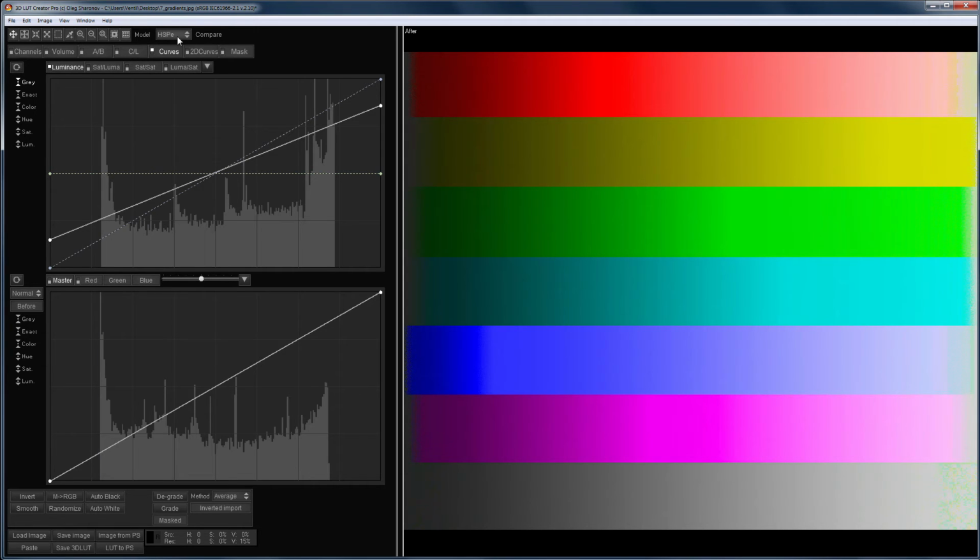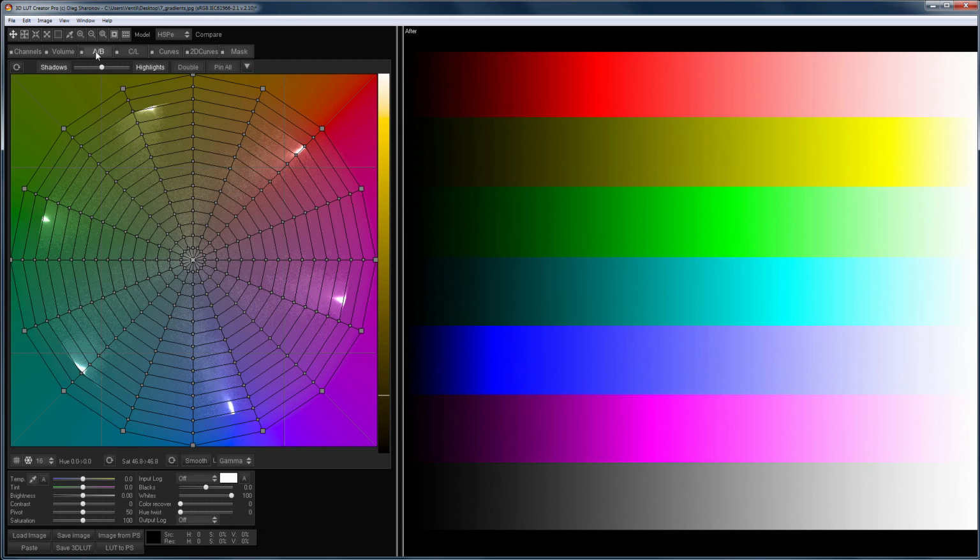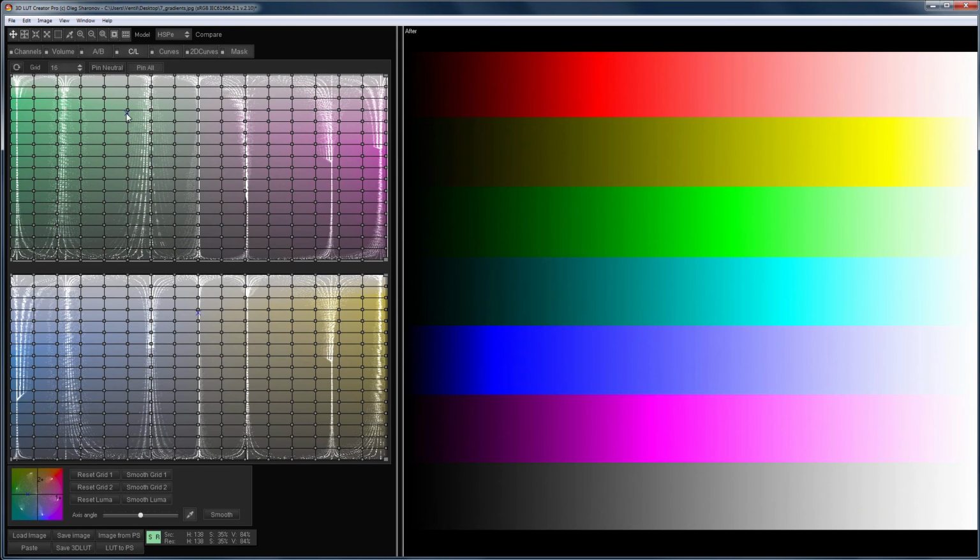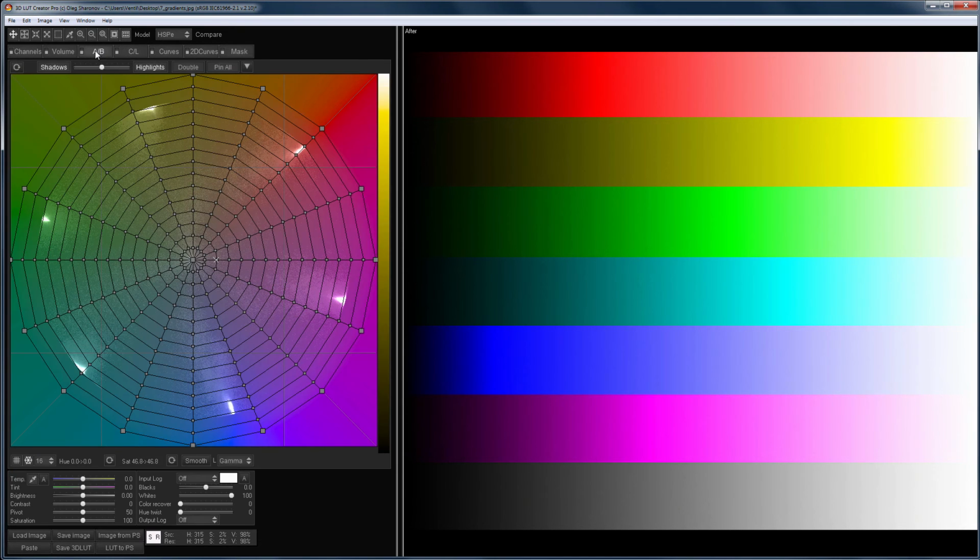Let's consider the HSP and E model. The main advantage of this color model is that the color saturation is almost entirely independent of lightness. Color gradients on the AB grid turn to dots, and on the CL grid they look like columns. That is, the saturation remains a constant over the entire range of lightness. How can we use it in practice? For example, you want to repaint the red gradient in a different color. That is, you need to change the red hue of the entire range of brightness.